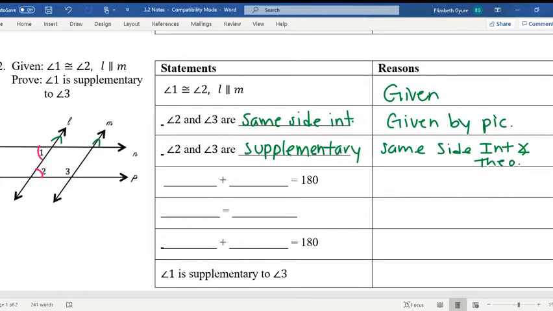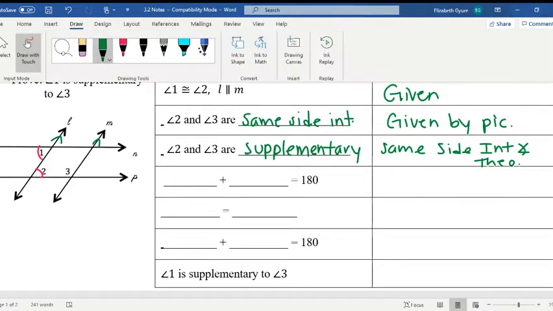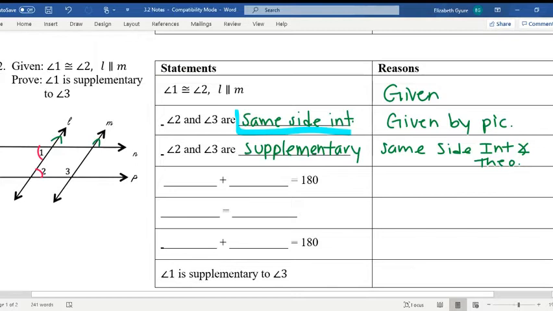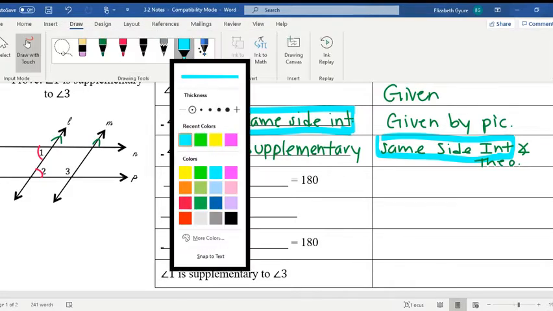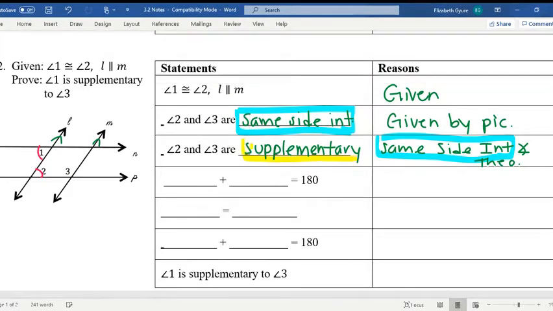Now, that vocab sheet that I gave you last chapter, I wouldn't get rid of that. I would probably continue to use that because I'm pretty sure the definition of supplementary angles is on it. And remember your pattern. We have same side interior angles, so we use them. Now we have supplementary angles. So should we use that vocab word? Probably. I would recommend it.